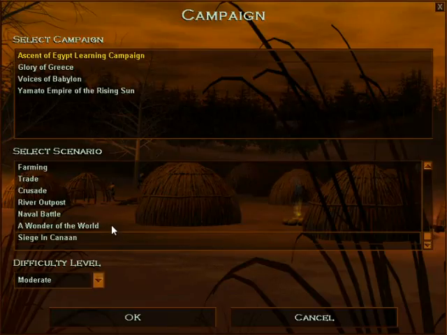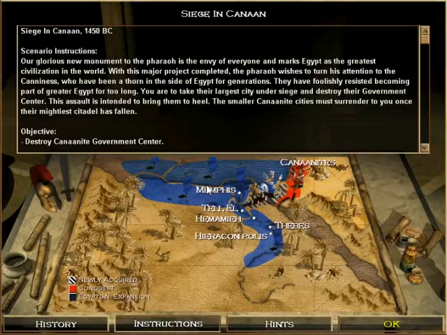In the last episode, we finally built the pyramids, about 1,000 years after they were actually built. And in this episode, we are going to engage in the Siege of Canaan scenario. This happens to be the last scenario in the Ascent of Egypt learning campaign. So let's go ahead and see what that entails.